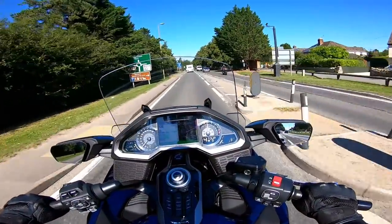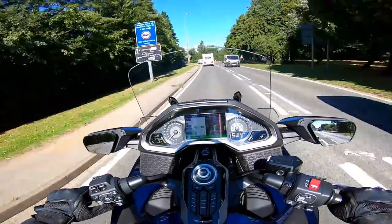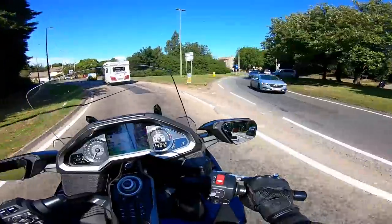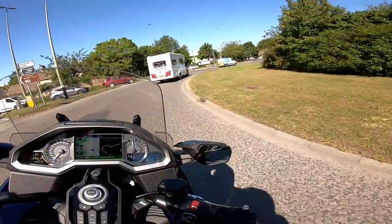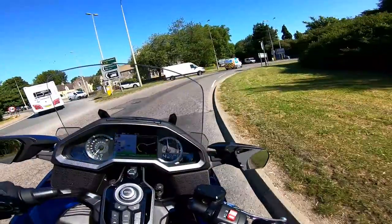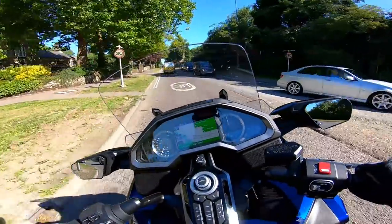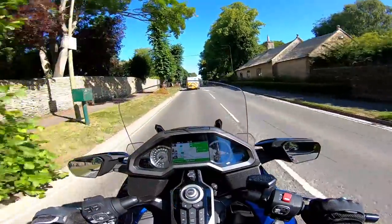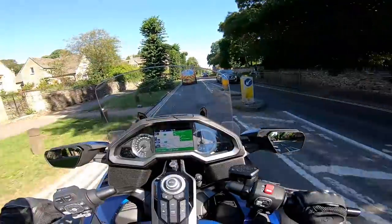We are off - what an absolute beast this bike is. We're in Burford at the moment, which is on the edge of the Cotswolds, just on the west side of Oxford. We're heading up through Burford itself - somewhere I know well through Harry's Garage videos, he lives around here somewhere. You might recognise this town. It's a lovely part of the world. To start with we're nipping through the Cotswolds up towards Worcester and then Leominster. I'll show you anything that crops up that looks good.